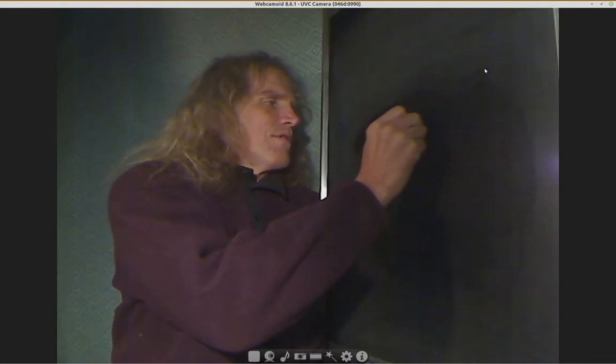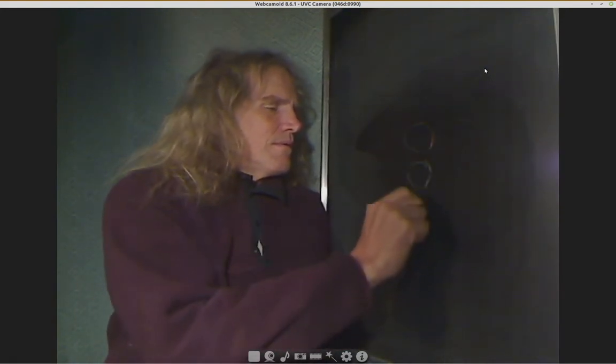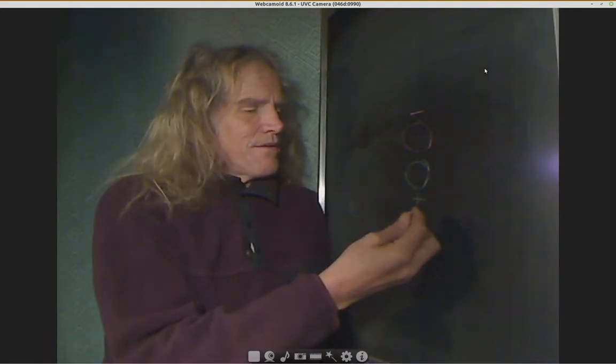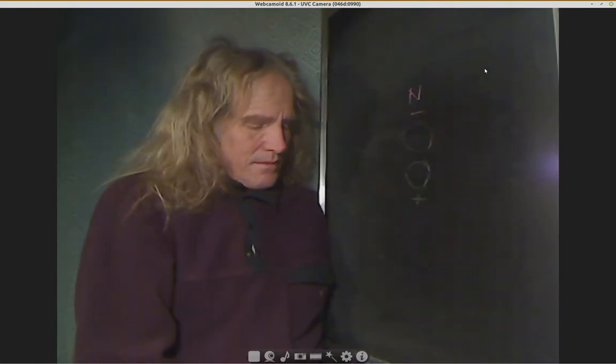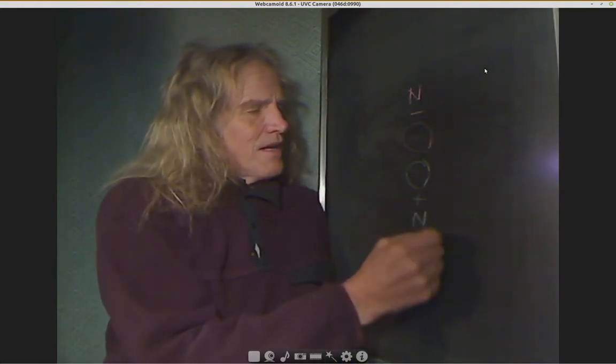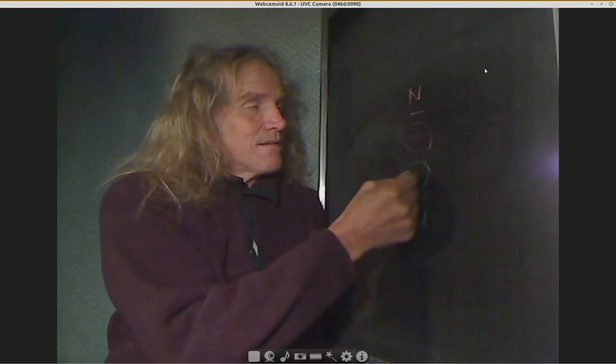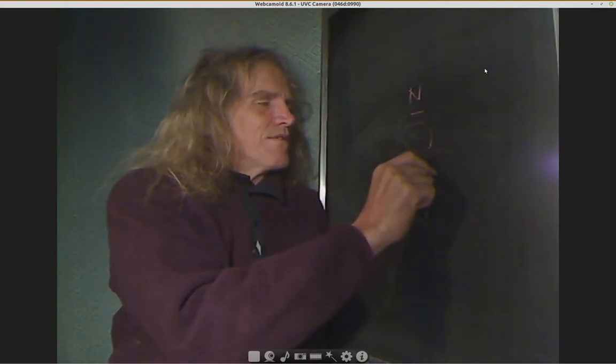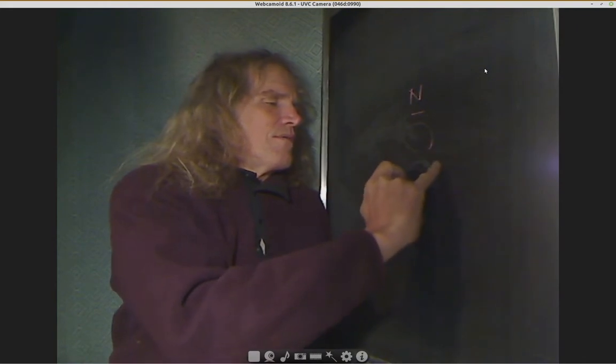Alright, so if I could put charges close to each other, an electron and a proton, you could start to see, we'll put a positive on this one, a negative on that one, it doesn't really matter, that they end up having a similarity to what we consider north-south on magnets. It's essentially the same function. So if I could actually push these two together and create the neutron, and let's say the neutron wasn't spinning, which it must be doing to be neutral, I would argue, to some extent. But whatever, just imagine you can make one of these things.